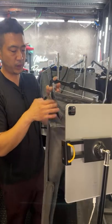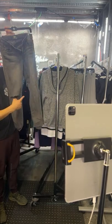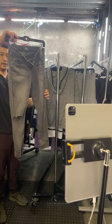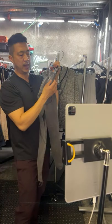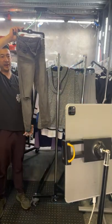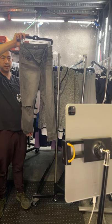I would say size 4. Mother is ridiculously expensive. Where do they sell Mother? It's got some factory distressing, one here on the knee. Actually, a little bit different distressing. That's something I find on Mother jeans, different distressing on different sides. Also, this tag, Mother, you'll see on the corner. So, a very unassuming brand, but it's very expensive and it sells really well for me. I find Mother jeans every single time I thrift.